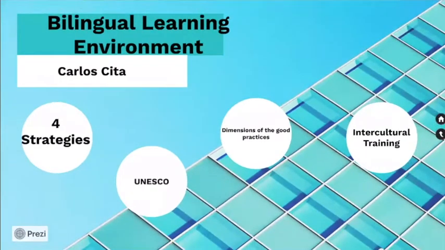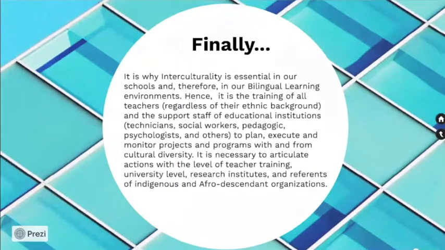Finally, Corbetta and others, 2018, claim that intercultural training of all teachers and sociological support staff of the educational institution is a development of the intercultural perspective as an approach that can mainstream the contents for all institutions of the educational system. It is why interculturality is essential in our schools and therefore in our bilingual learning environments.